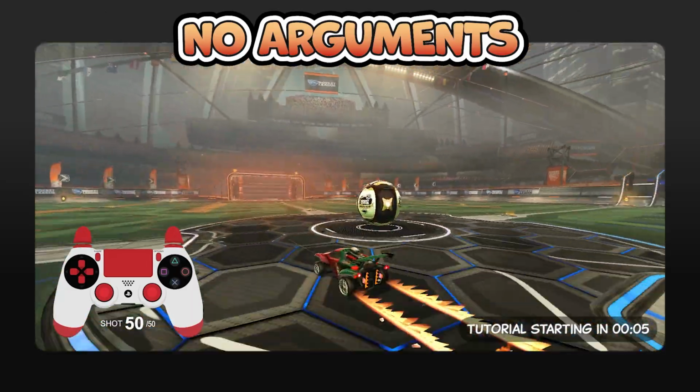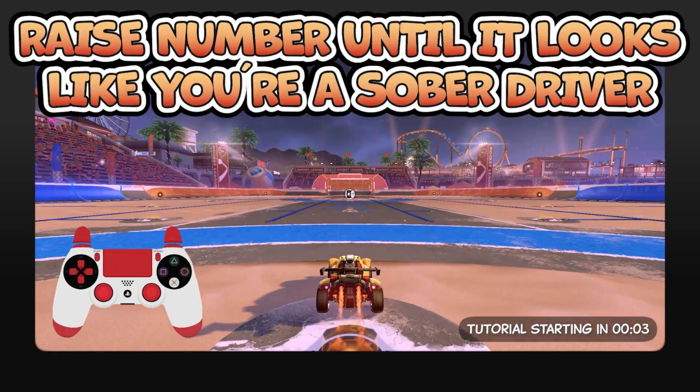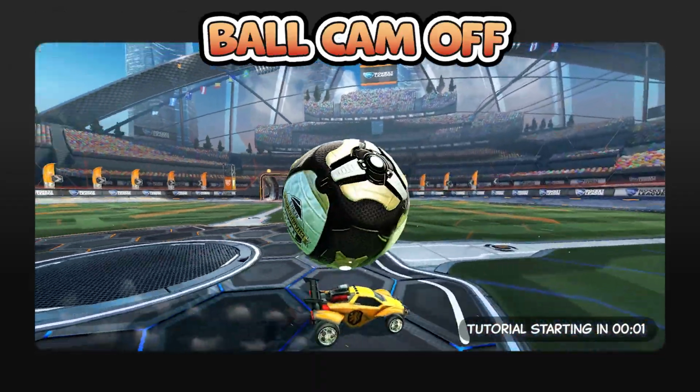Don't touch the joystick. If your car is veering to the left or right, you need to raise the controller dead zone in the settings. Keep raising the number until the car drives perfectly straight. Turn ball cam off. Dribbling with ball cam on is difficult at best.